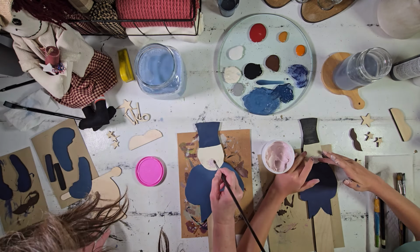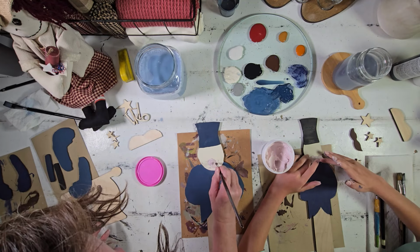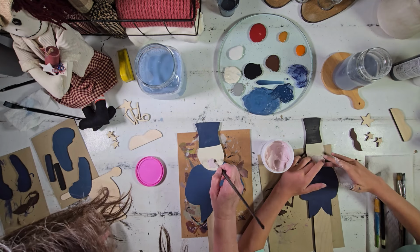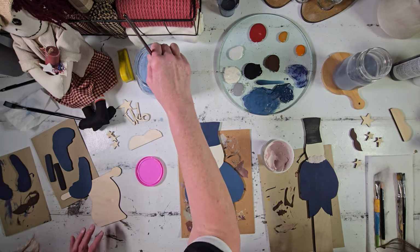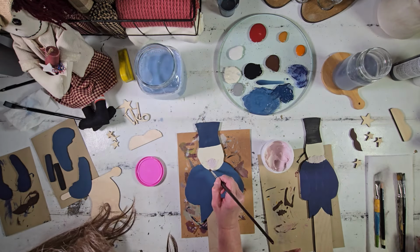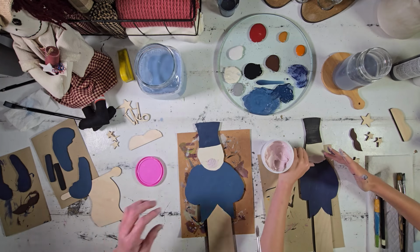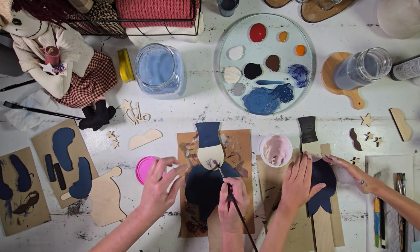Here's where I got the idea to bring in a paintbrush and start using my paintbrush to shape and mold this. And I had my outline drawn here, so that did help too. So as I was building this beard up, I tried to keep it within the shape and keep it that nice, beautiful, rounded beard shape. The paintbrush really did help. It made a big difference, and it was a lot easier to get the texture that I was looking for by using the paintbrush.